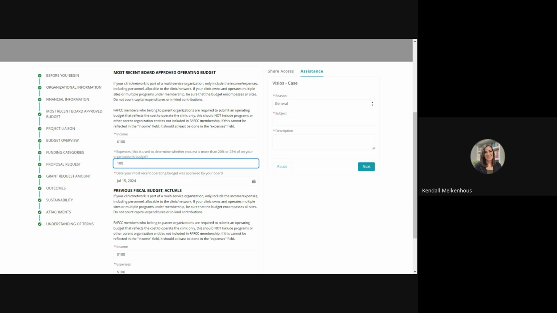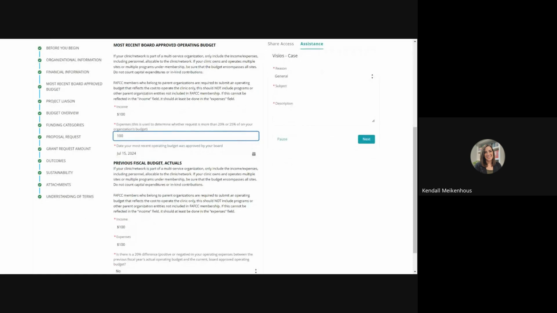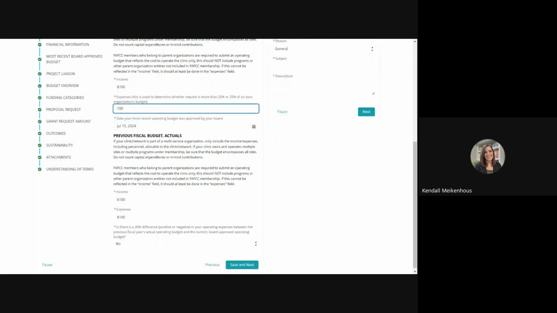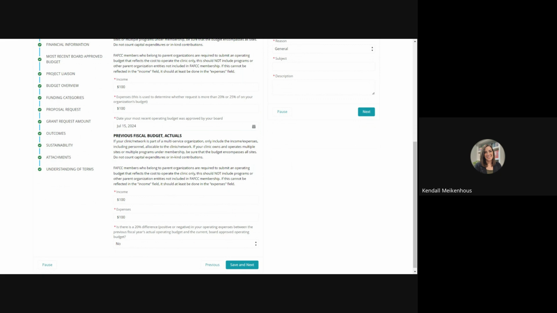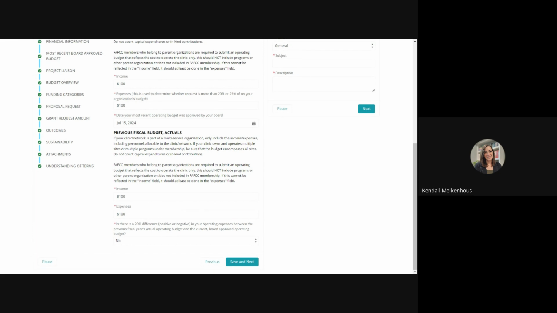So be sure you're including an accurate budget, and the date of when your operating budget was approved by your board. Again, note here that if you are part of a larger organization or group, you want to include budget numbers for the clinic itself, the dollar amount needed to run operations of the clinic only.